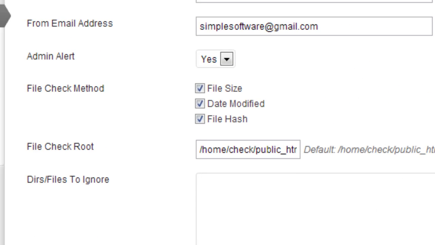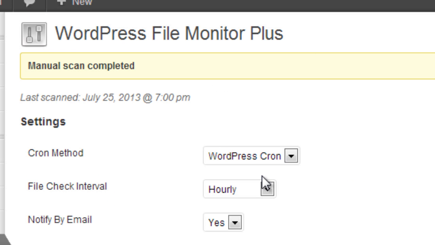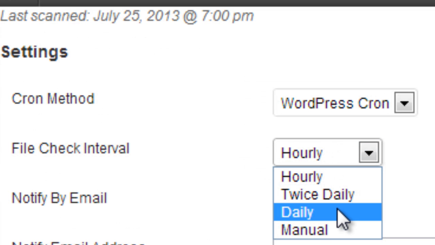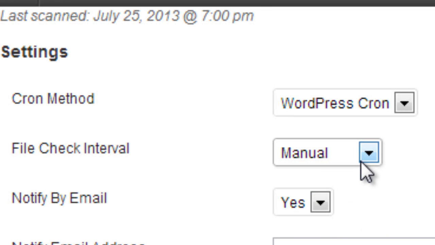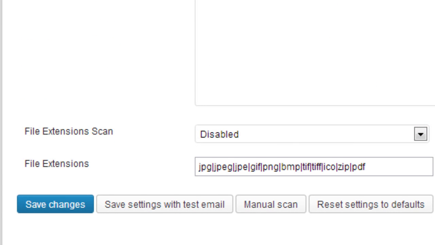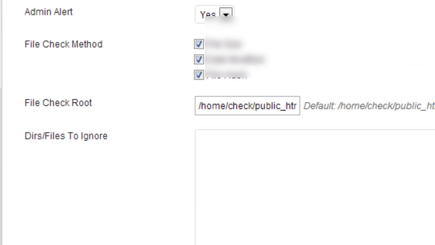And there we go. And I want to make a note that even if you do hourly or twice daily or daily, you can always set it to manual as well and do a manual scan if you happen to be in the site itself and you're wondering, okay, is there something wrong? Is something kind of sketchy? Something just happened?